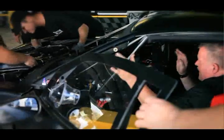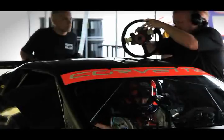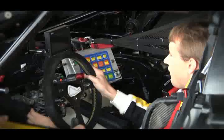There are some significant challenges — a lot of parameters with the shifter that we've been working with: how it shifts, how it shuts the engine off to shift. In your street car you don't even think about these things, but in this car there's a lot that has to happen to change gears. Oliver's been driving it today and some of the other guys are going to get in and try it later on.